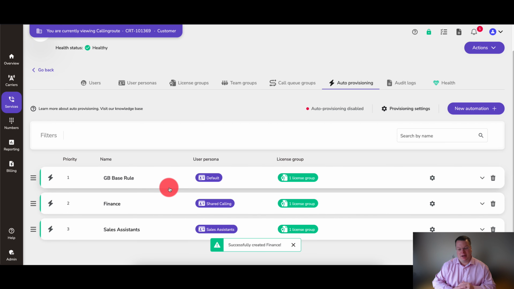So what will happen now if I have a user who is in the UK, who works in the Department of Finance, we're going to bundle together the GB base rules and the finance rules together and apply that experience to them in one go. And then you can branch off different rules for different departments and start to really build more granular provisioning rules using overall fewer rules in your rule table. So hopefully that will be of benefit to you if you're using Ortto Pro, and it really gives you the flexibility to create some quite complex provisioning flows based on your individual and departmental needs.